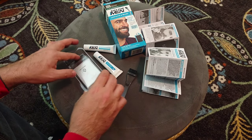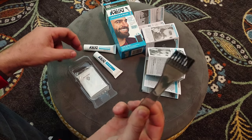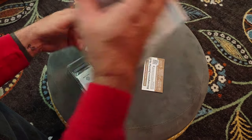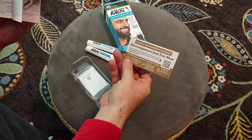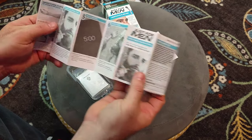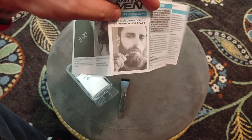Alright, so here we have everything in the box. You get a mixing tray, a pair of gloves, a brush for application, the developer and the color base. You also get instructions in English and Spanish. And you also get... what is this? Oh, rewards — so the more you buy, the more you get. Just for Men does have an application video if you want to check that out. I'll try to put a link in the bio.